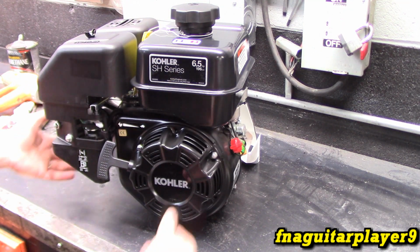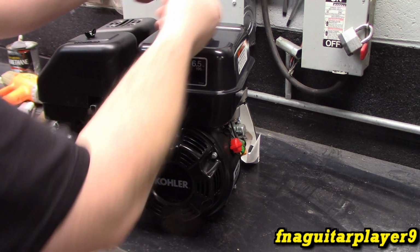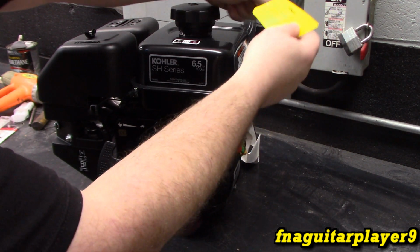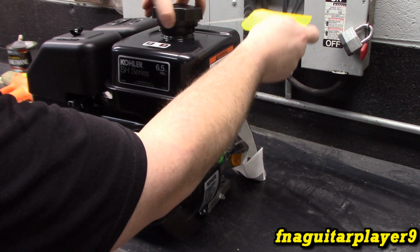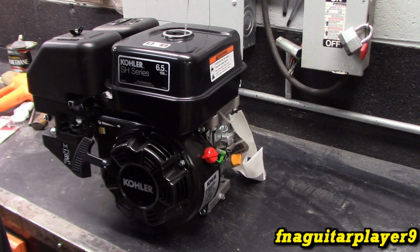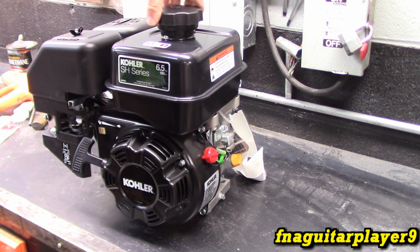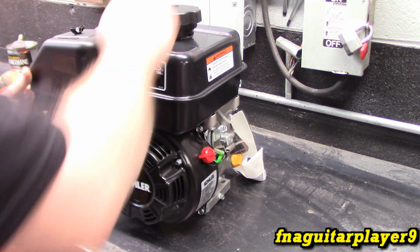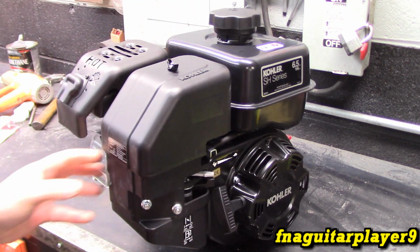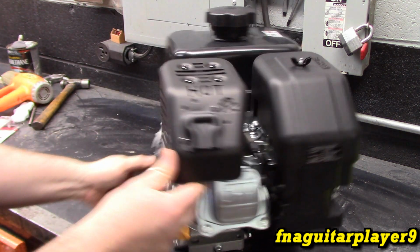I had a feeling I'd end up keeping this engine, but I tried to sell it. I had it up for sale for a good 3 or 4 months, but somebody offered me right at what I paid for it. And these were going for $300 and some, brand new on Amazon, so I couldn't pass up buying it. So, but yeah, that's pretty much the engine.